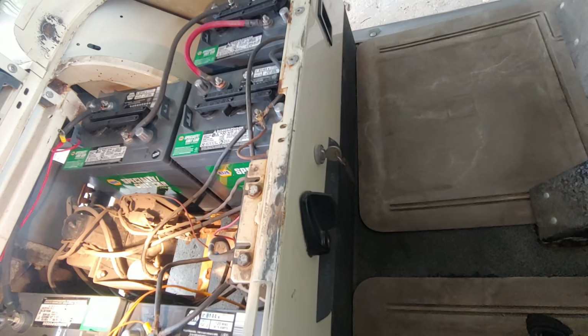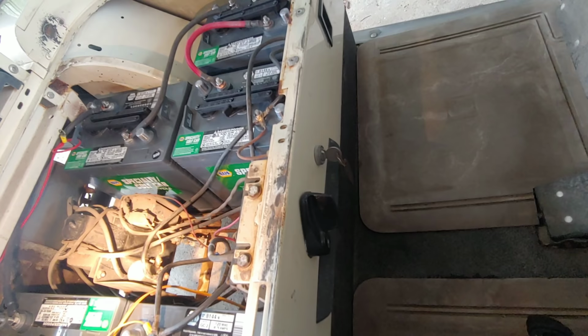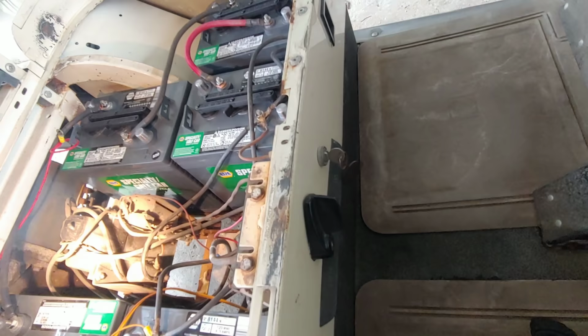So what's happening is I'm hoping it's just out of adjustment and it's not actually bad. But I'll show you. When you get it going, it works at three-quarter pedal, but if you go full throttle, it just shuts down. Come back a little bit off of full throttle and it comes back on. So I'm hoping it's just an adjustment, but I'm going to do an ohms check on it real quick, just to see before I even waste my time messing with the linkage.